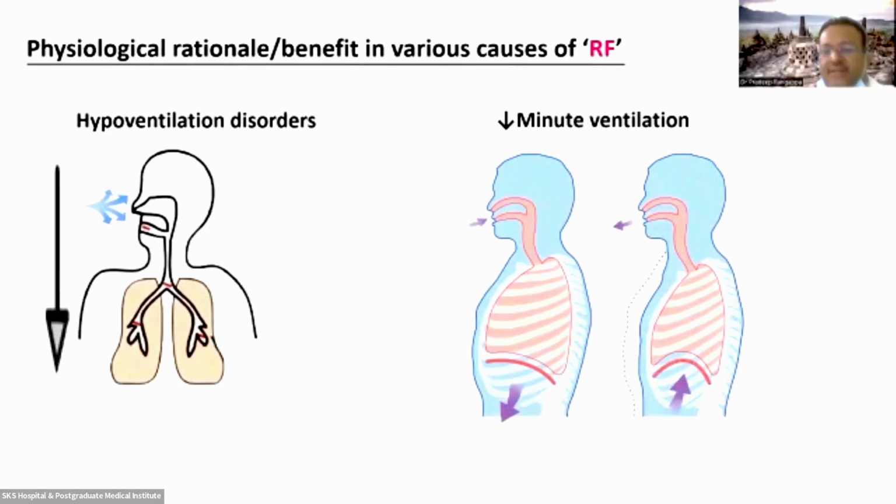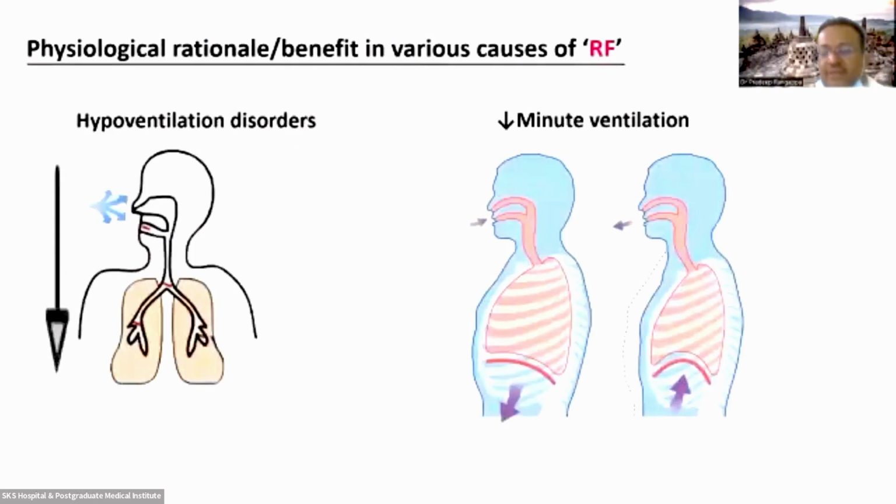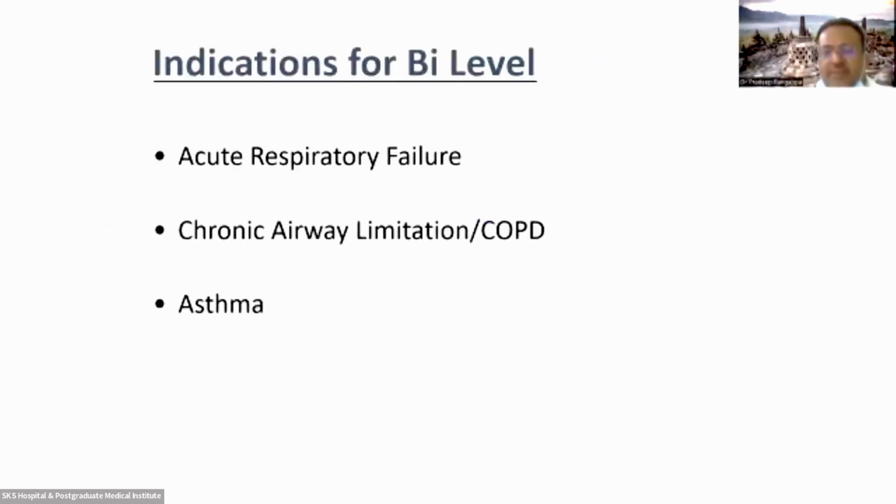And it is also important to understand that NIV is helpful in hypoventilation disorders. And as I said, it augments the functioning of your respiratory muscles in situations where your minute ventilation is down due to neuromuscular weakness. And many of the end-stage COPDs would have muscle atrophy and chest muscle wasting. And there also it helps to improve minute ventilation. With NIV, it tends to improve the minute ventilation by accentuating the functioning of the respiratory muscles. So that is a quick overview on the physiological rationale as to how NIV helps and what are the pressures that it overcomes to improve oxygenation.